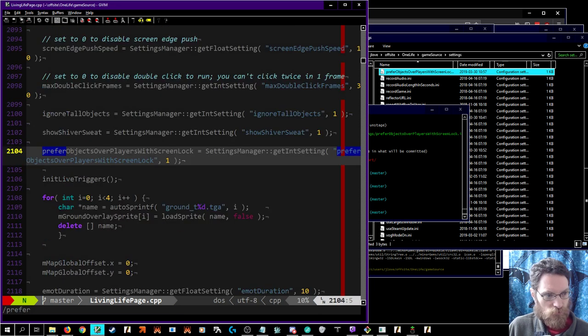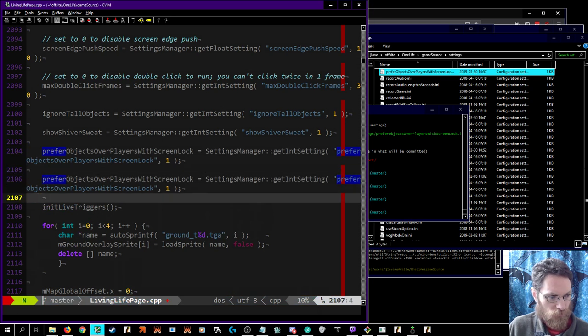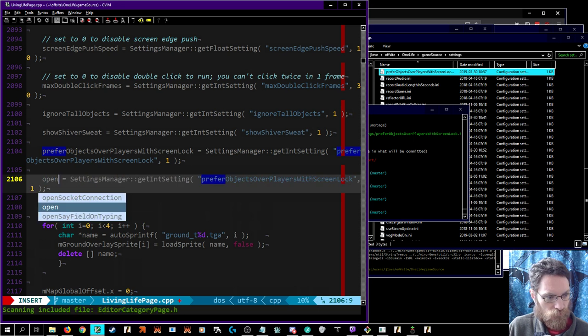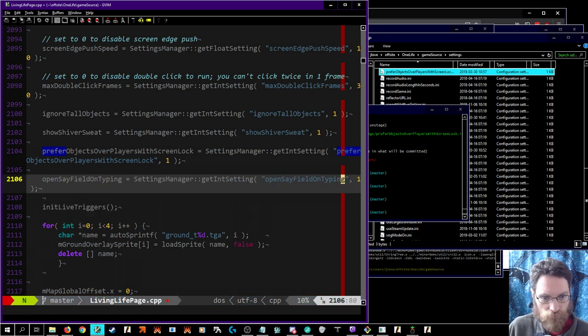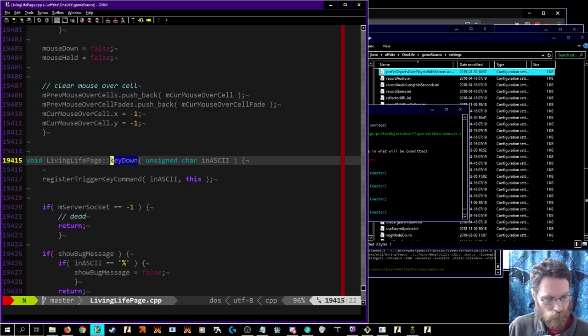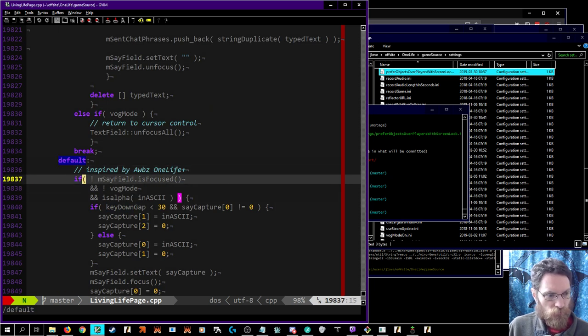Prefer. I'm going to mess up all my patches. Default value is 1. All right, if open safe field on typing.